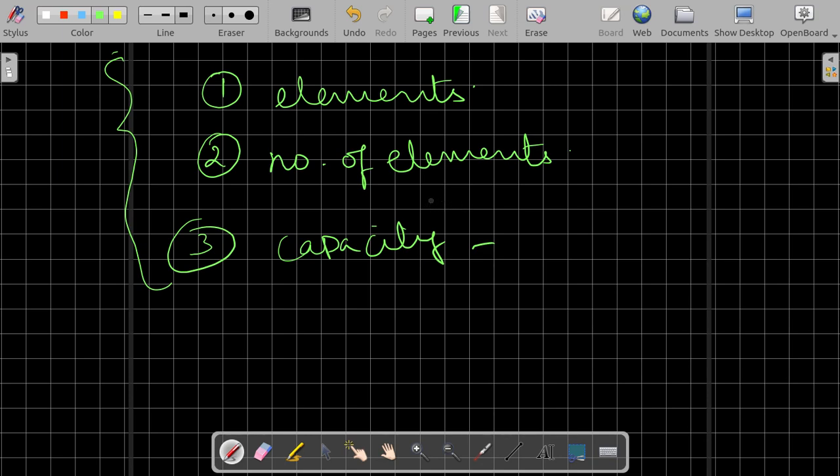So for list, particularly array implementation, we identify these three as the properties required for the list. Okay, so we have to put everything together. All the properties should be put together as a list. When you want to represent the list, we have to represent it by all these three properties put together. So how we can put together is, we will go for structures.